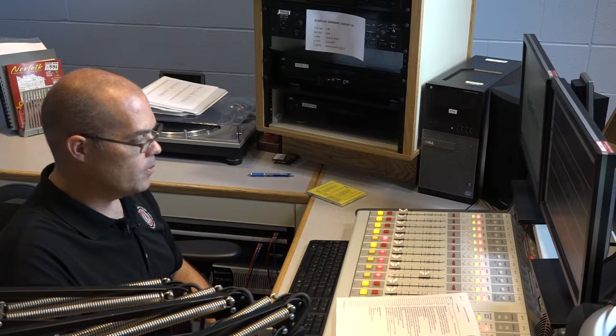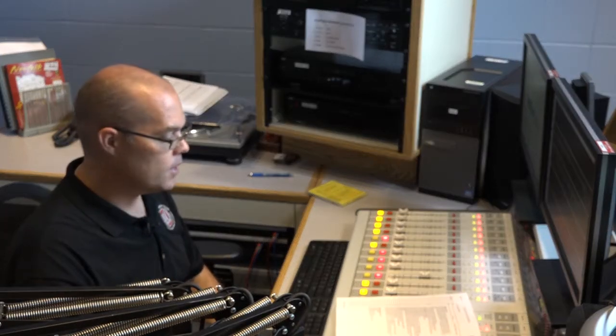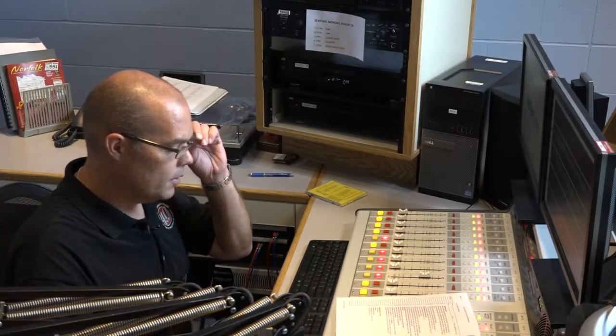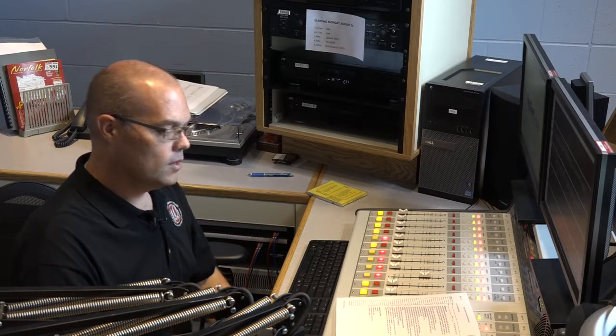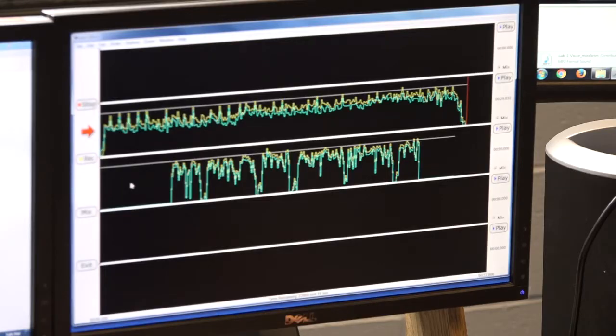So then the next step that we've got here on our lab sheet, if we take a look, we are now on number 6, record the voice audio on track 3 in the Wizard editor. So let's go back to the editor and check this out. Again, we're on track 3, so I need to make sure that I click on track 3 so my red arrow is on track 3.